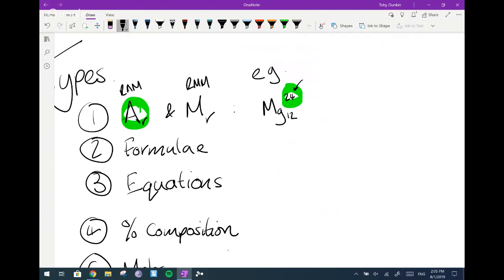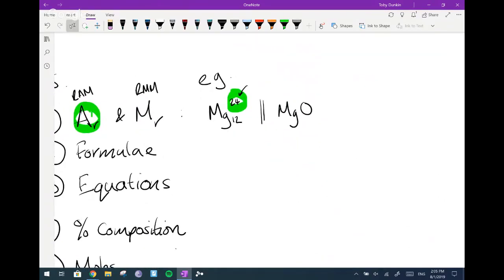Then we come across relative molecular mass. Now, of course, molecular mass, I'm just going to put a double line in there, would be something like magnesium oxide. Now, I am going to mention one more as well, which is RFM, relative formula mass. Now, there is a difference between the two of these. Relative formula mass is for ionic compounds, whereas relative molecular mass is for covalent compounds. Now, in reality, of course, the calculation is the same. The reason why I have to teach it is because students often get freaked out if they see a word they've never seen before. And to see RFM can often spook students. So technically, this question here would be an RFM.